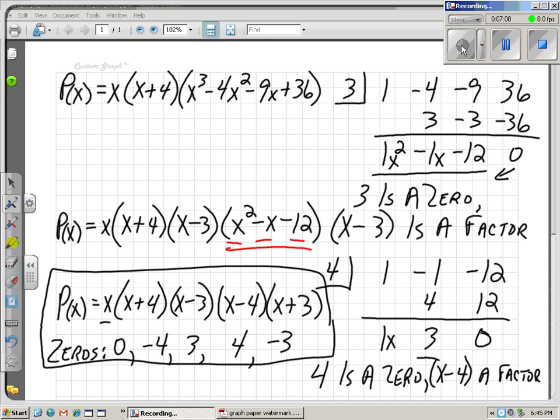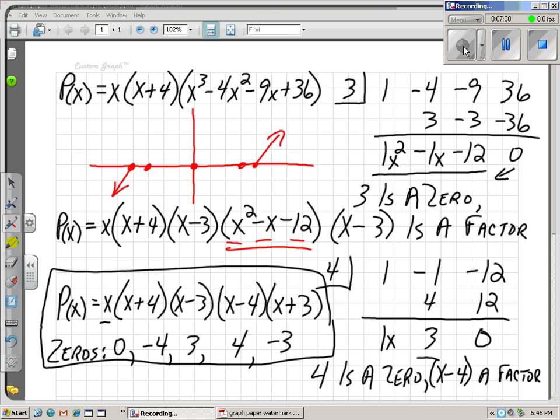Remember at the beginning we said there might be 5 real zeros. We might just have 3 real zeros and 2 imaginary zeros. You just never know where that x-intercept is going to cross. But in this case it crossed all 5 of those curves. So our graph is going to look something like this. It's going to go down to the left and up to the right.